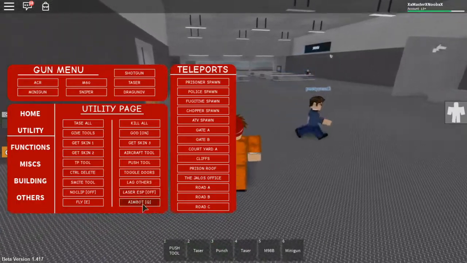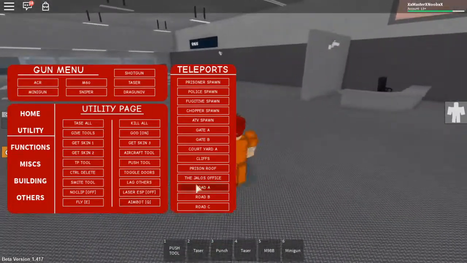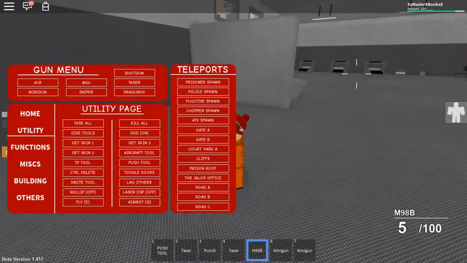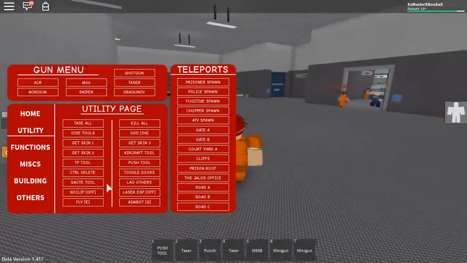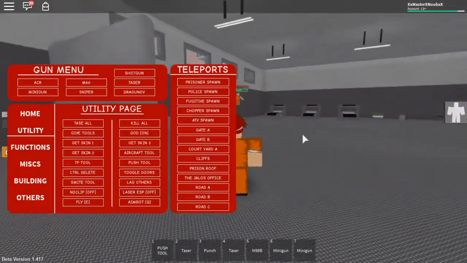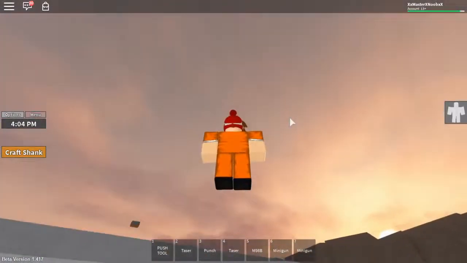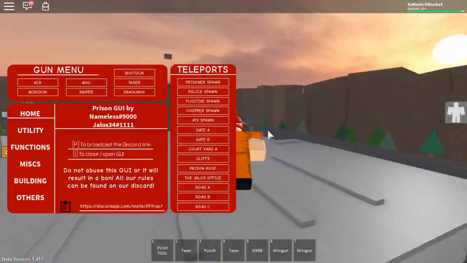There's also aimbot. If you want to use guns, you can aimbot people, or you can give yourself a minigun and spray and pray, which is pretty cool. You can also fly, which is toggleable by E. As you can see, it starts out slow and speeds up. Oh, and there's some helicopters in the sky.